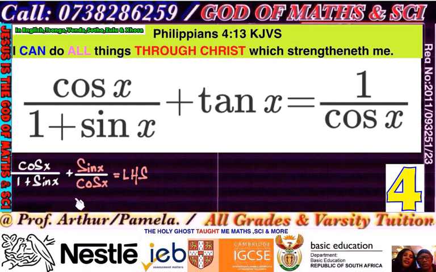Alright, so now we're going to do the LCD. Alright, so we place the division line. So 1 plus sine multiplied by cos of x. It needs to come under here. 1 plus sine of x. And then you're going to have to multiply that one. I don't have to put it in a bracket. I can just write it as cos of x. And now remember, this is your left hand side.